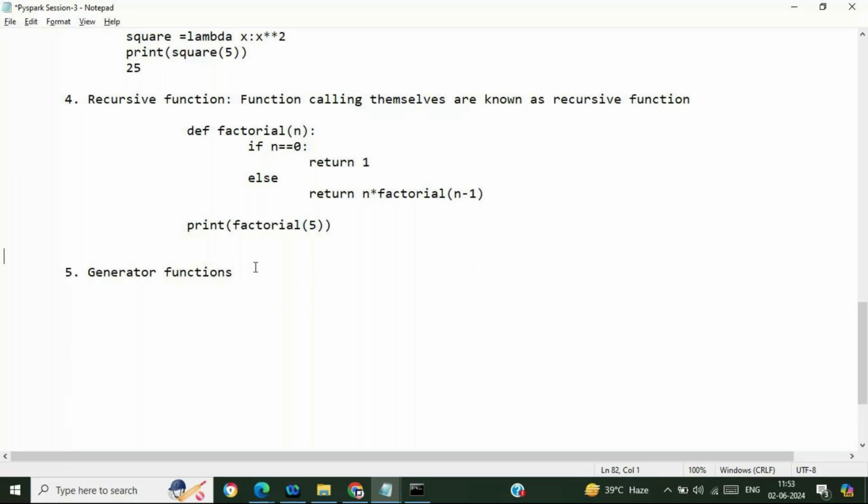These functions have a special keyword called yield.